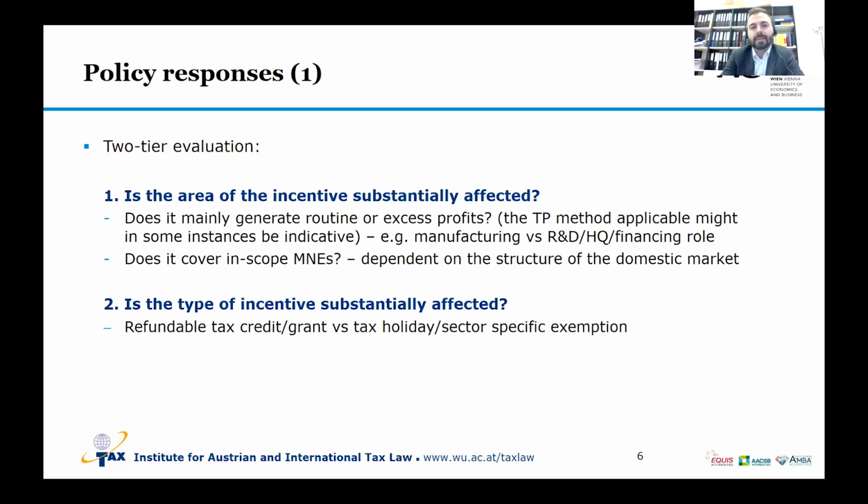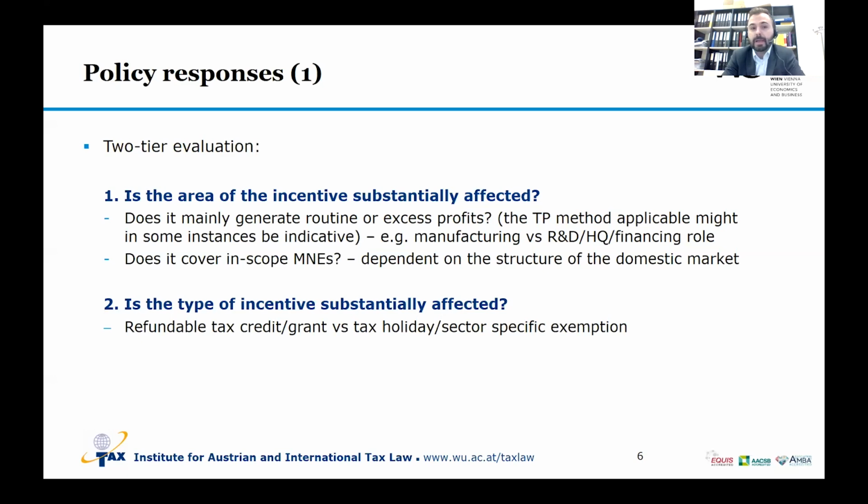But the first and very basic question, of course, is does the type of incentive cover in-scope MNEs depending on the structure of the domestic market? And I'll just refer here to Mona's presentation on least developed countries, where we see basically very little impact of Pillar 2. Why? Because there is very little amount of in-scope MNEs on that market. So probably these sort of countries don't really need to do that much in order to react to Pillar 2.